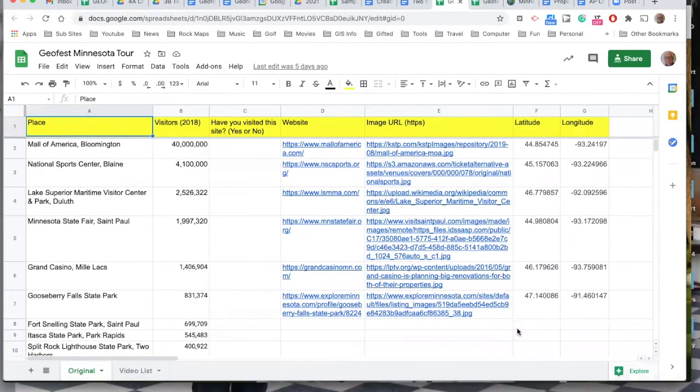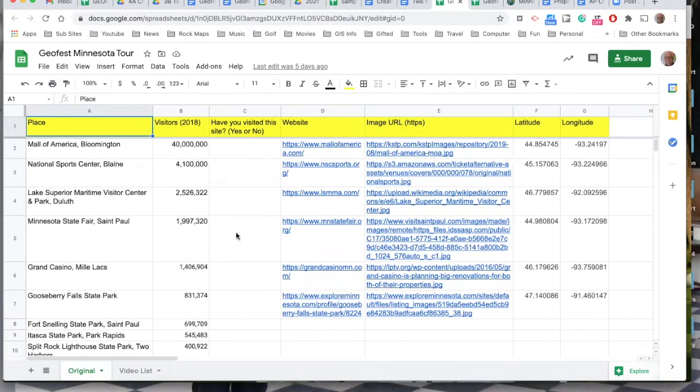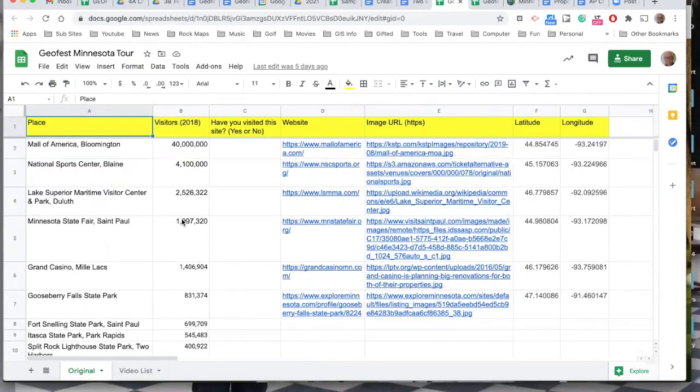The purpose of this video is to show you how to add items to your spreadsheet. As you can look at the one that we're using today, you can see I've got a list of places in Minnesota. I have 9 of them actually, starting with the Mall of America and going down to Split Rock Lighthouse. I found a location that had this data, so I took it from an outside source. You can find that source on the Google Doc for this session.